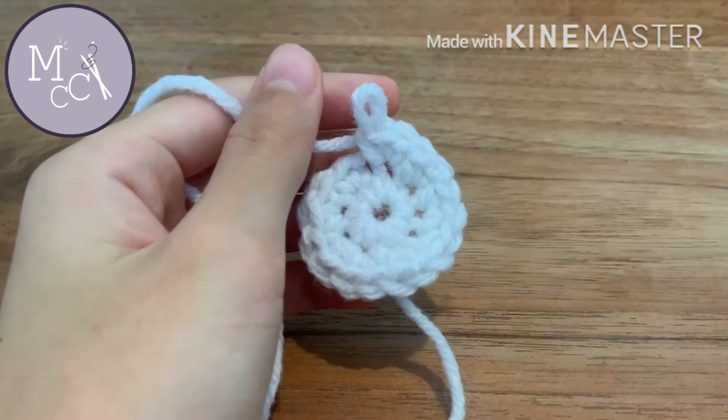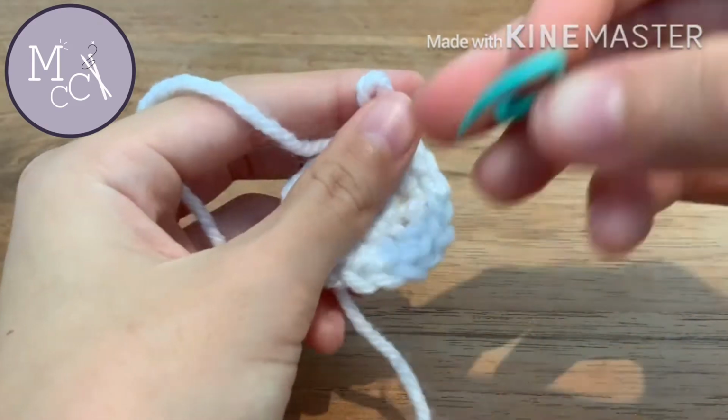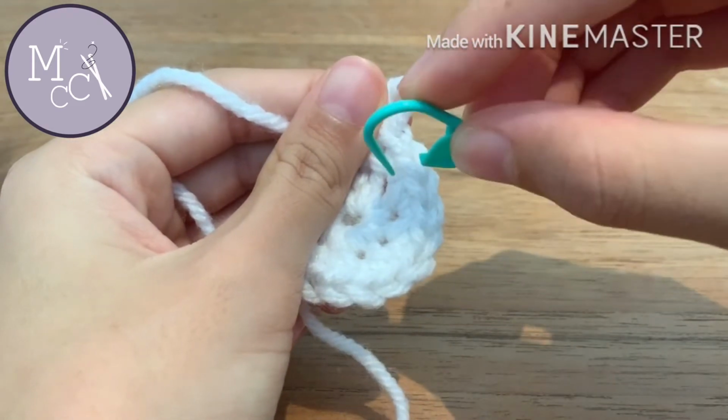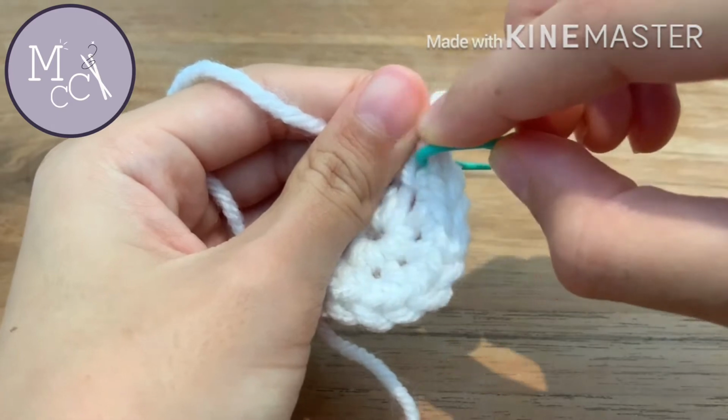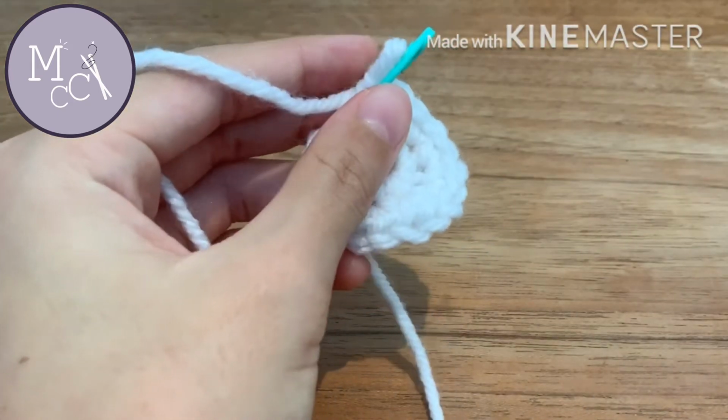So I just finished row 2, and now what you want to do is grab your stitch marker. I'm using the Clover brand, and you're going to place your stitch marker in that stitch right there, and secure it. And now we're going to move on to row 3.